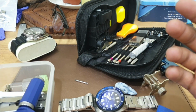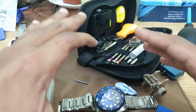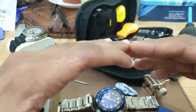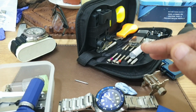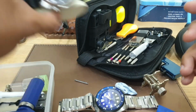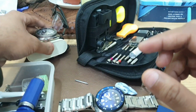So with the crystal press, crystals aren't that fragile, so you do have to put a bit of force down, and it's okay actually. I put quite a bit of force on there just to set it in and make sure it's level. If you need to realign, pop it back out, don't hesitate, because you want that crystal to sit as flat as possible. I've had no issues with that. I regularly change crystals on watches that need refurbing. In fact, I've ordered one for this. There's a couple of scratches on here, and I've ordered a single dome Hardlex crystal for this, so I'll be doing that.